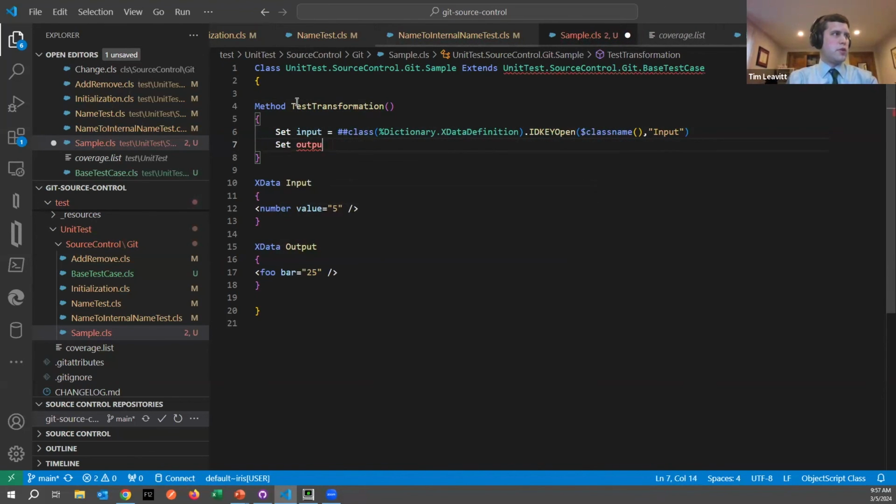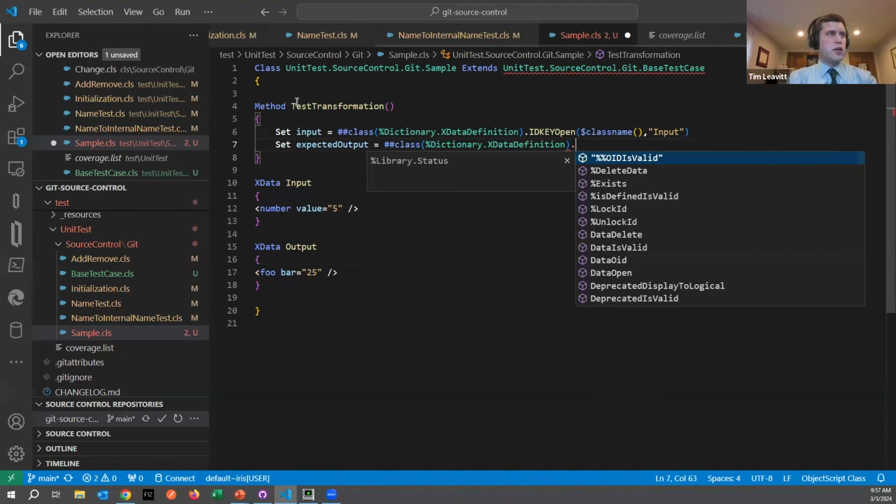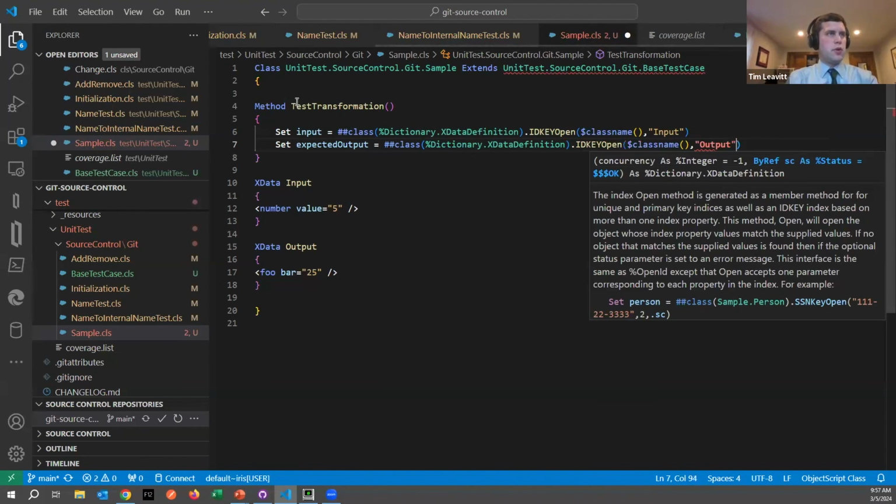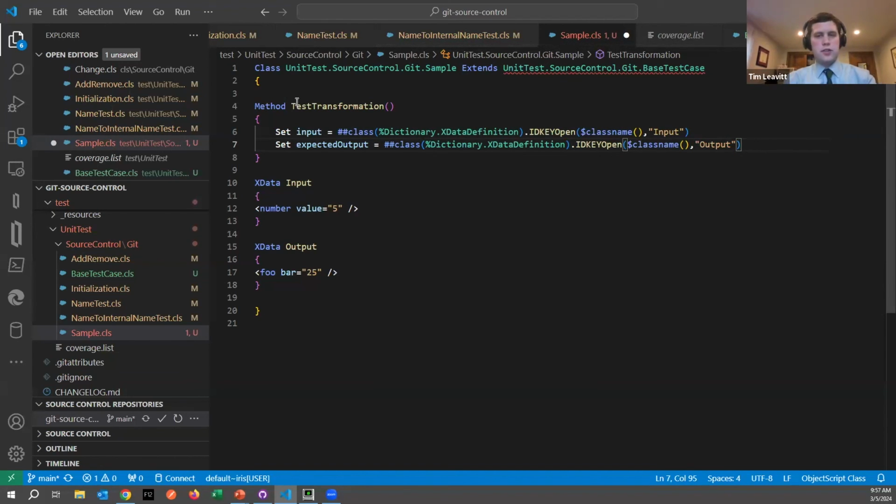Set expected output equal to %Dictionary.XDataDefinition ID key, open class name, output. Each of these has a stream in it.